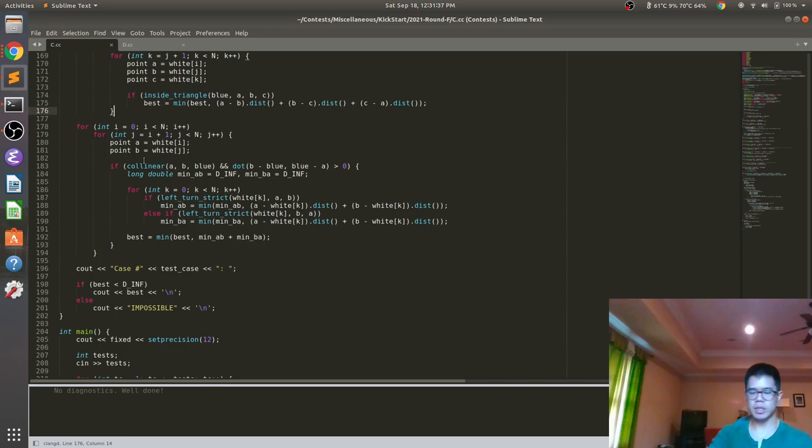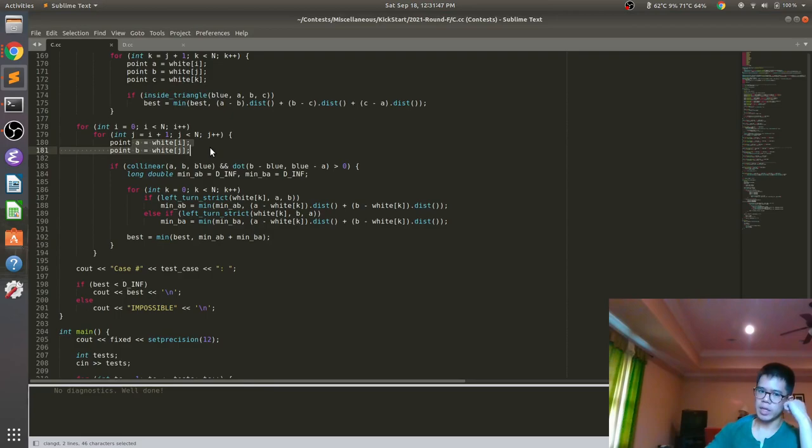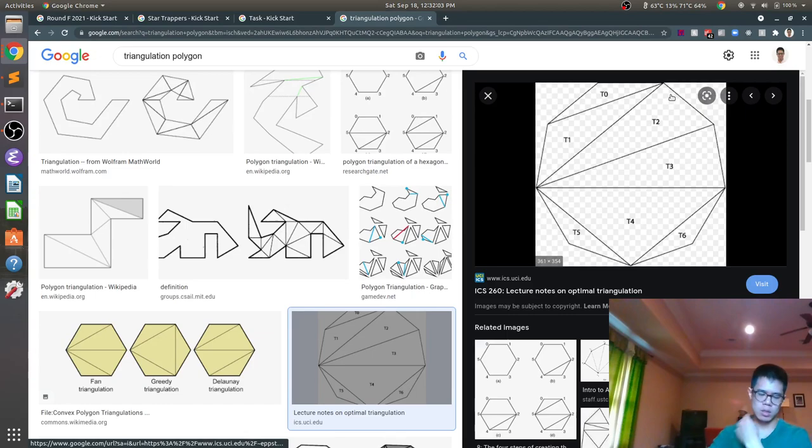the one where the point is on this line, so we can iterate over the two points that make up the line segment. That's A and B. Then we check if they're collinear, and we also need to check that the blue point is strictly between the points A and B. That's why we do this dot product. And if so, we need to find any point on this side and any point on this side.